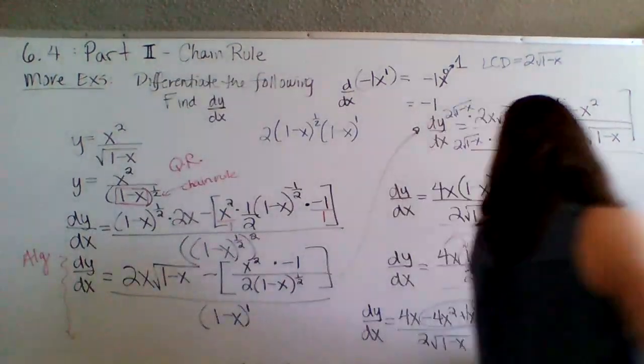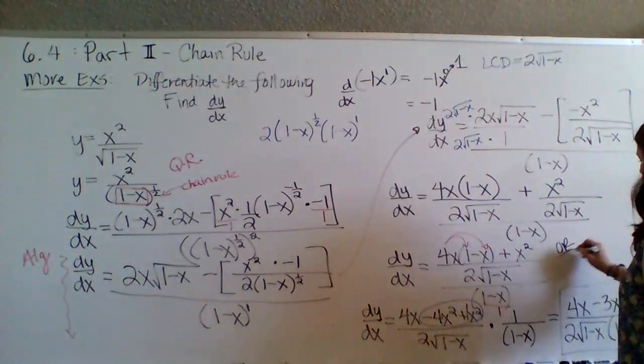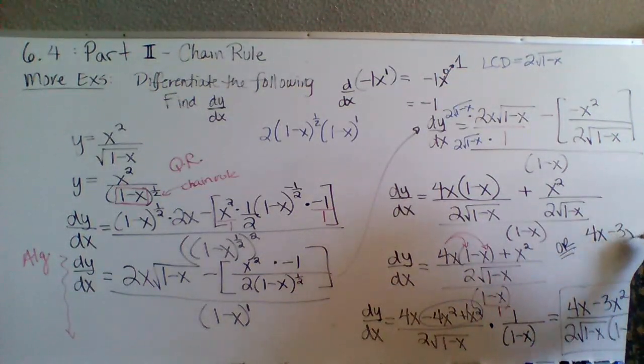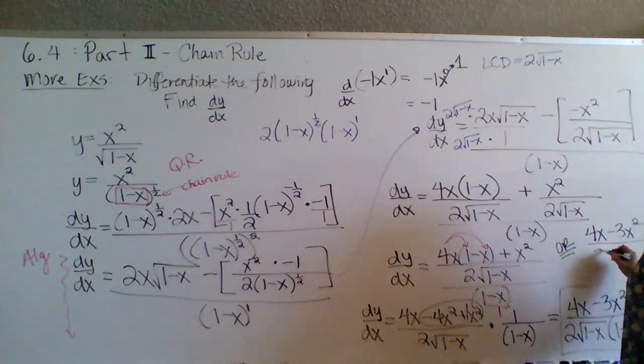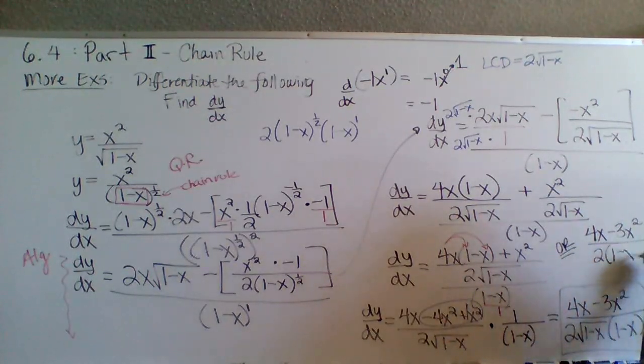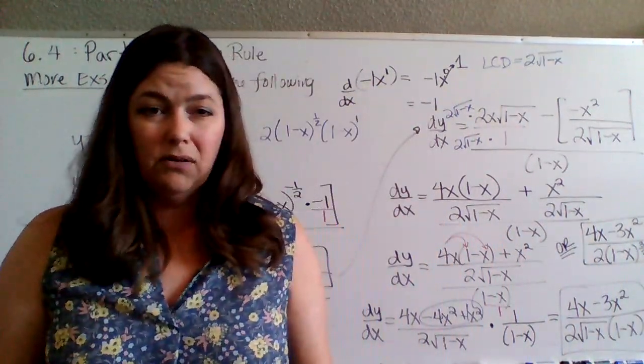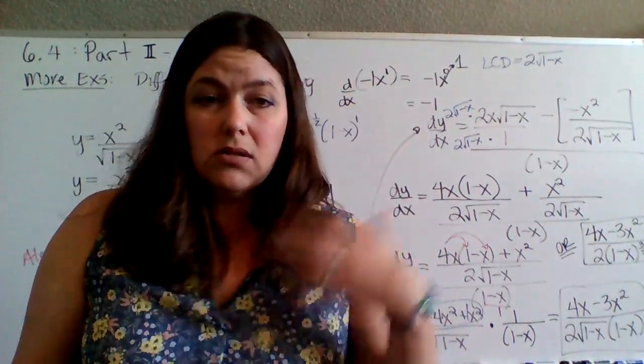So this would be okay, maybe a tiny bit better, or our answer could be 4x minus 3x squared over n times 1 minus x to the 3 halves power. The 2 in front on top and the n on the bottom are not inside the square root. And unfortunately for you guys, one of those problems you have to use is all the square roots, and I would have you check your answers very thoroughly.